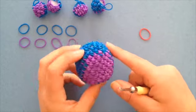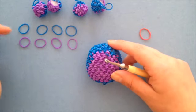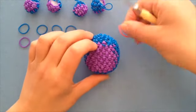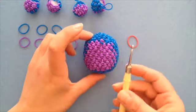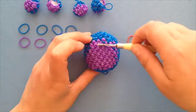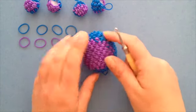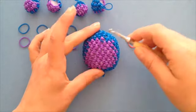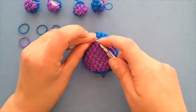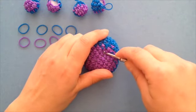Now I'm going to sew the legs onto the body. I'll be using 4 blue elastics and 4 purple elastics just to match the colors around the leg. I'm going to be placing just a rubber band in the center. I have my slip knot at the bottom. I'm going to be doing the back legs first. So I'm just going to find somewhere in the center even with the purples. I'm just going to place a rubber band just so you can see where I'm at. Actually, I'm going to go right here.